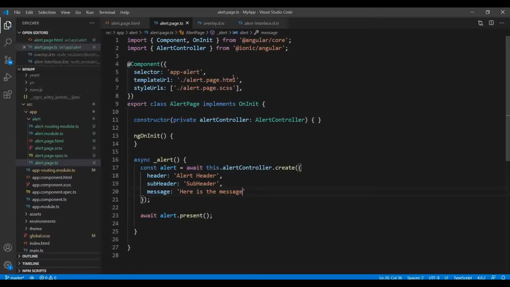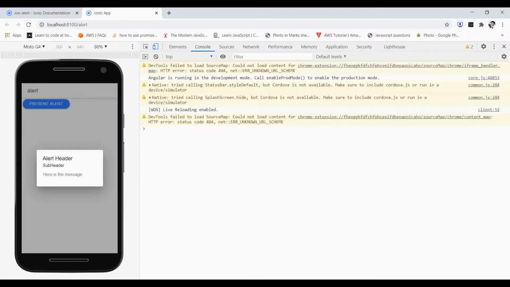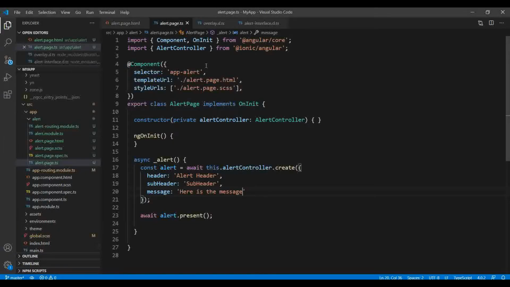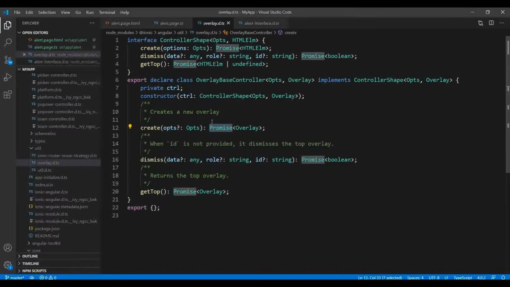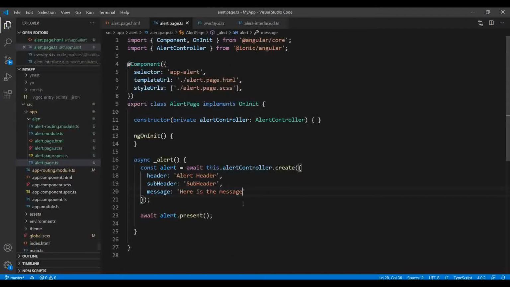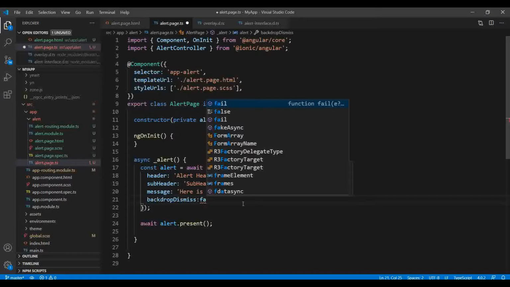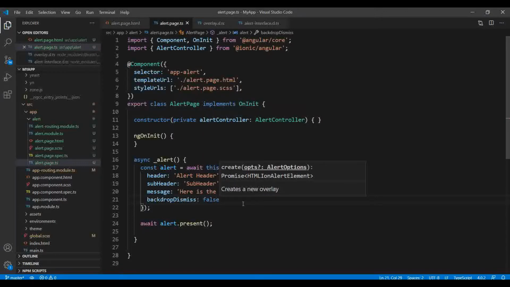Message. Okay, so let's see how our alert looks. So this is our alert. But we don't have any button in our alert, so we can have this backdrop option, which is true by default. To make it false, that we don't want to use this backdrop, here we have something that is backdrop. Whenever we use it, like here it is false, because it is of type boolean, so we need to specify only true and false.